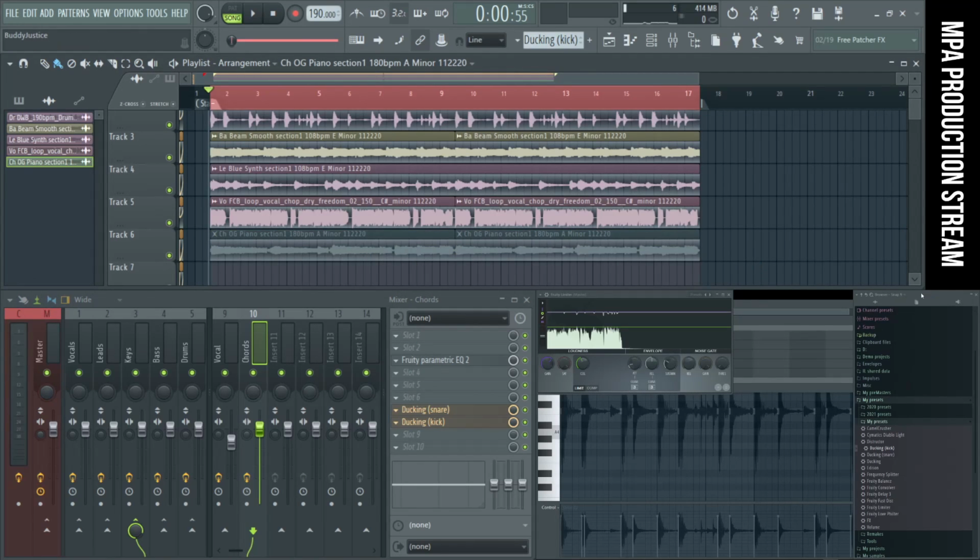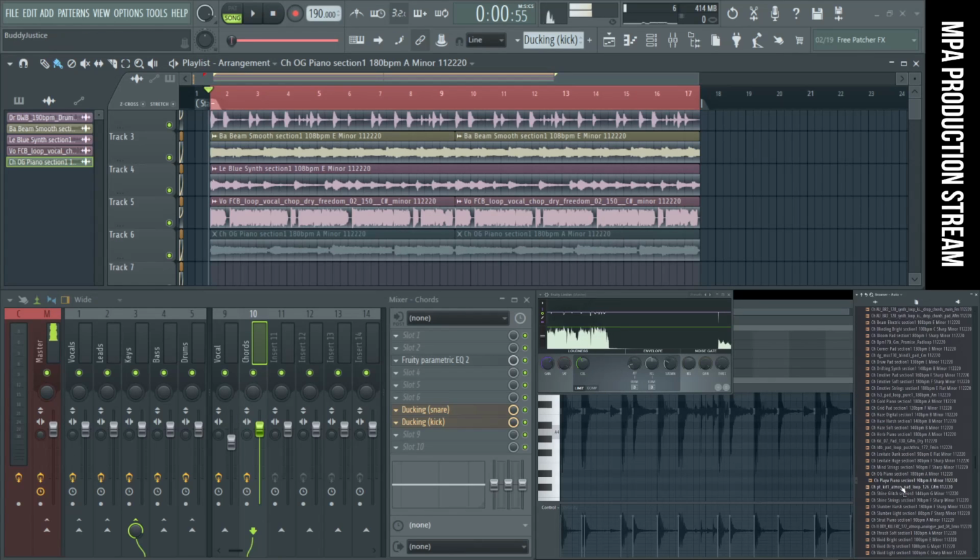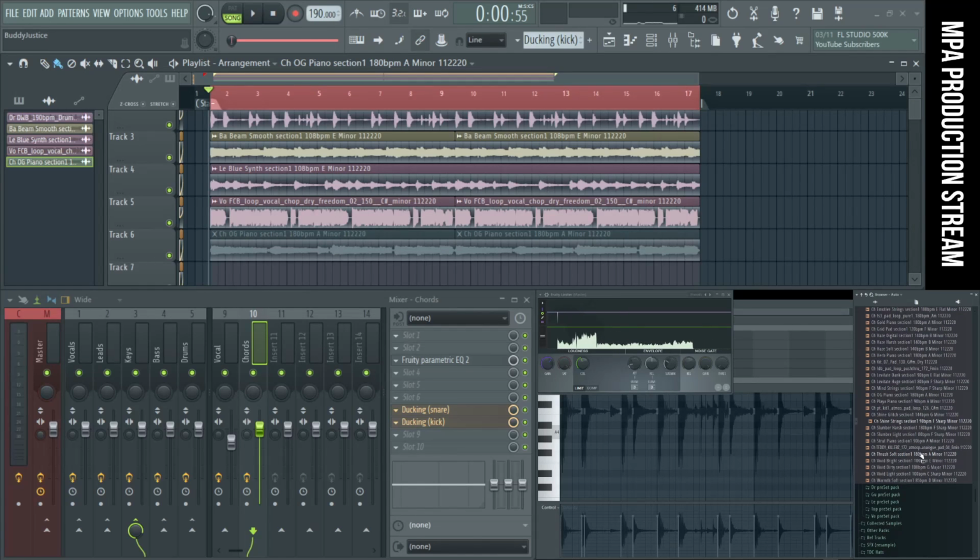Okay, so let's find something closer to the key that we're in, which is E minor. That's like a guitar thing, but I don't know if it'll work.